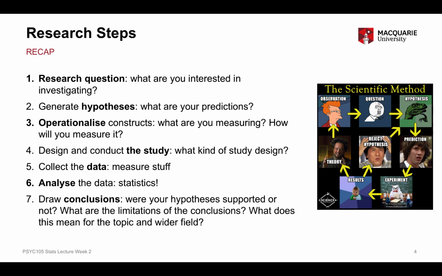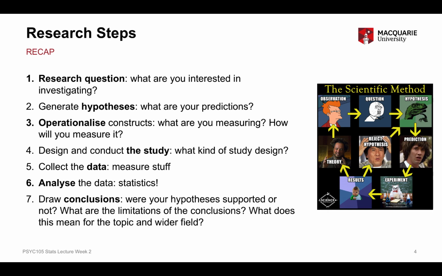Step 3 is about operationalizing the construct, and what that means is, of the things that you're interested in, how are you specifically going to measure them? So if I'm looking at the most effective treatment for depression, how am I measuring depression? What's going to be my measure of somebody's depression level? Is it asking them a question, how depressed are you? Is it using a psychometric scale that might have 20 items to measure different aspects of depression? Could I use some kind of neuropsychological test to measure depression? So operationalization is thinking about how you're actually measuring the stuff that you're interested in.